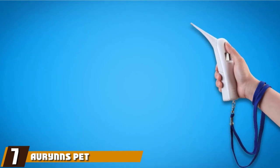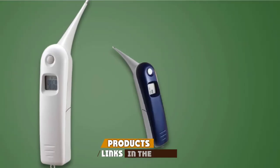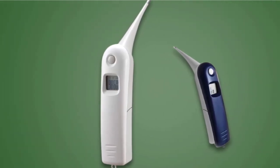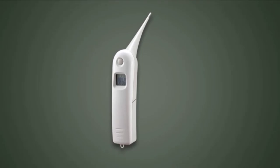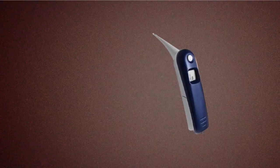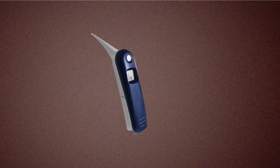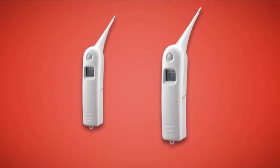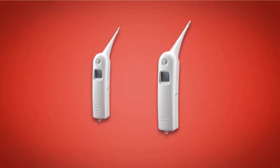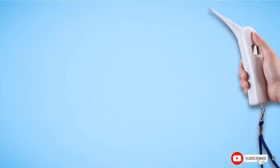At number seven, we have Oren's Pet Thermometer. Switchable between Celsius and Fahrenheit, this dog thermometer is designed with regular use and livestock in mind. To be used rectally, it requires some know-how and isn't ideal for those seeking an easy, quick home reading. However, the probe is incredibly accurate and can even retain previous readings, so you can compare and make the necessary adjustments. The LCD display is easy to read, and the maximum temperature reading is 43°C. Do be aware that the longer probe makes this unsuitable for smaller animals and those inexperienced in taking rectal readings.